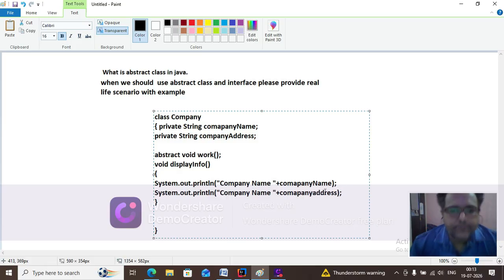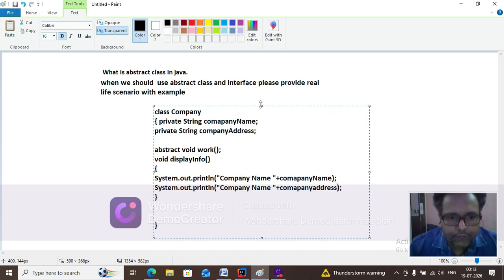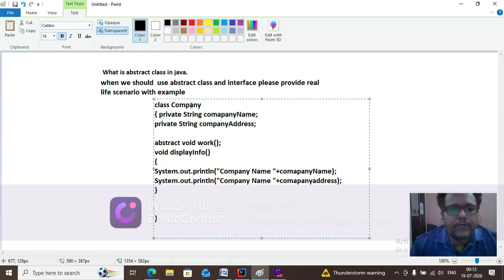Okay, so guys, just try to understand what I'm trying to say here. I have one company, and this is actually an incomplete class. Why I'm saying that, because if you look at this class's features, this class has one incomplete feature, work, which is of course incomplete because it does not have a body or any definition, so of course we have to make this method abstract.